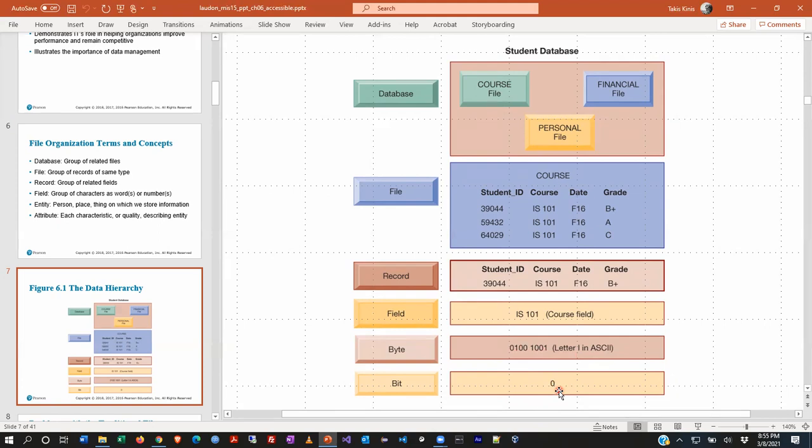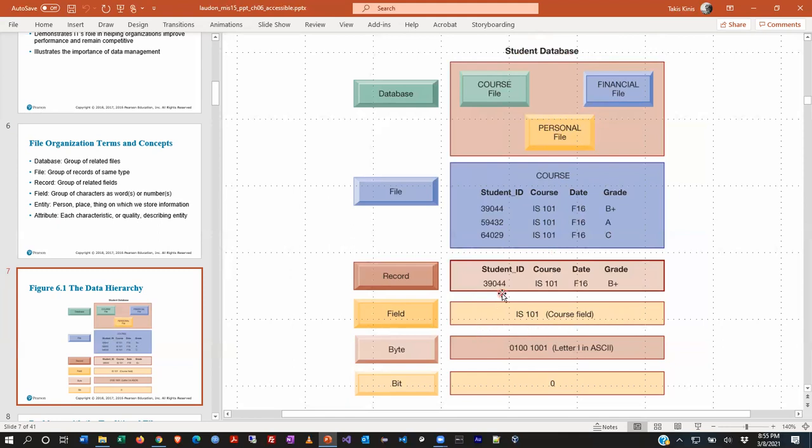All right, when we do start to build information about entities, we start to think about little pieces of information. So in this case, they're looking at kind of like a student database, and they're looking at a course field in a table, just one column of the table. And in this case, it's the course number. And that's one attribute of a course, is the course number. And that goes into one column in a database table.